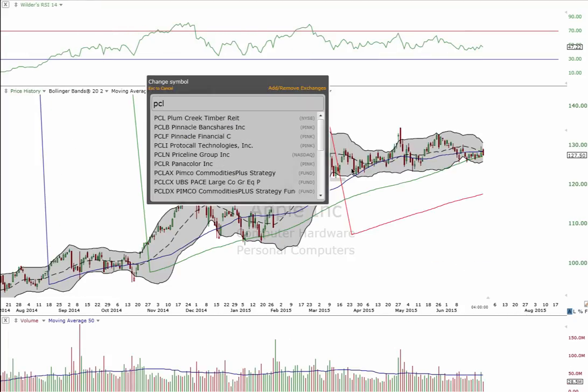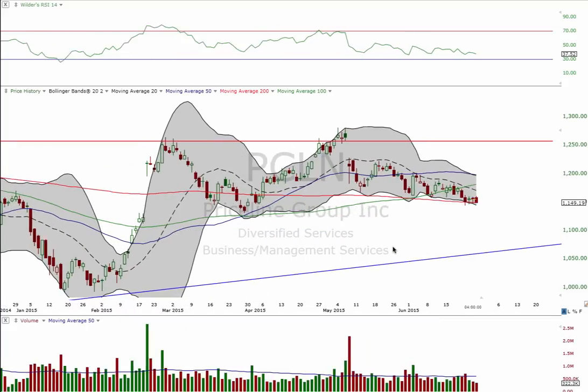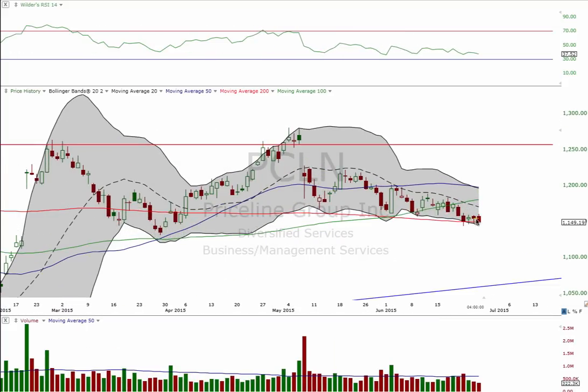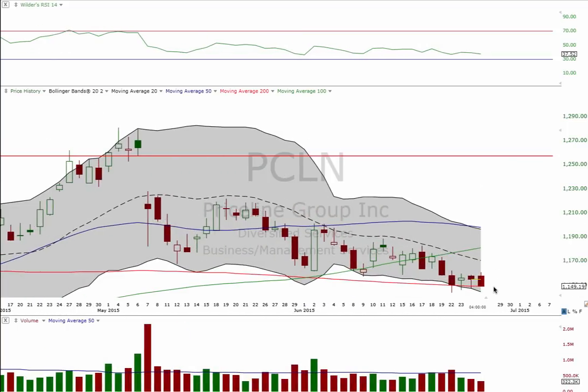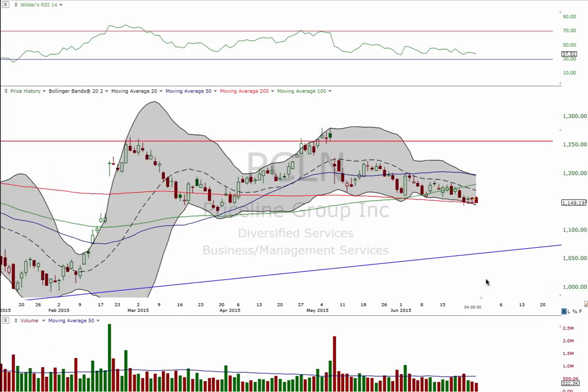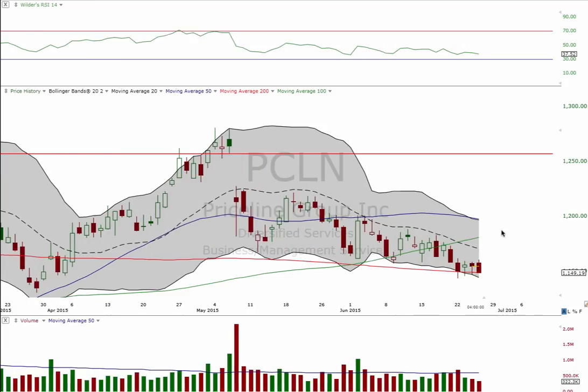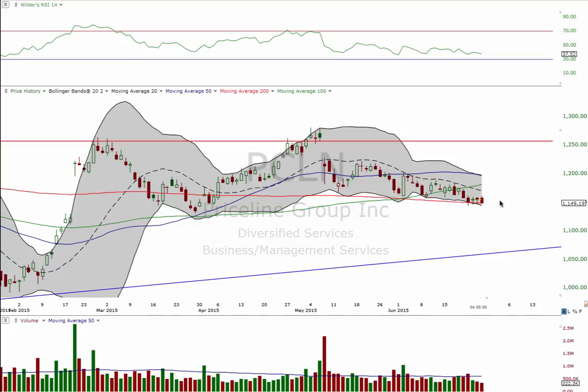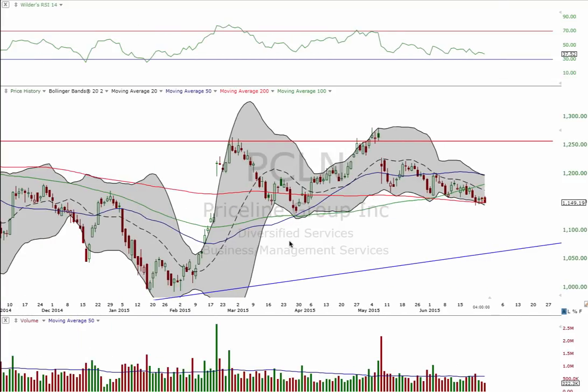We're going to look at PCLN real quick. PCLN is doing really well here in the sense of just holding its own on the 200-day moving average on the daily. We have four bottoms now here in place. Really tried to puncture it into close today, but still has not. It did puncture it one time, and two others were acting as support. So if we do break through, look for this to go a little bit lower and then bounce. But I think we're going to get a bounce on this before we start heading down. And we could probably get up here to the 1150 to 1200 area, to the 50-day moving average. So we'll have to keep an eye on that over the next few days and see if this will get rolling.